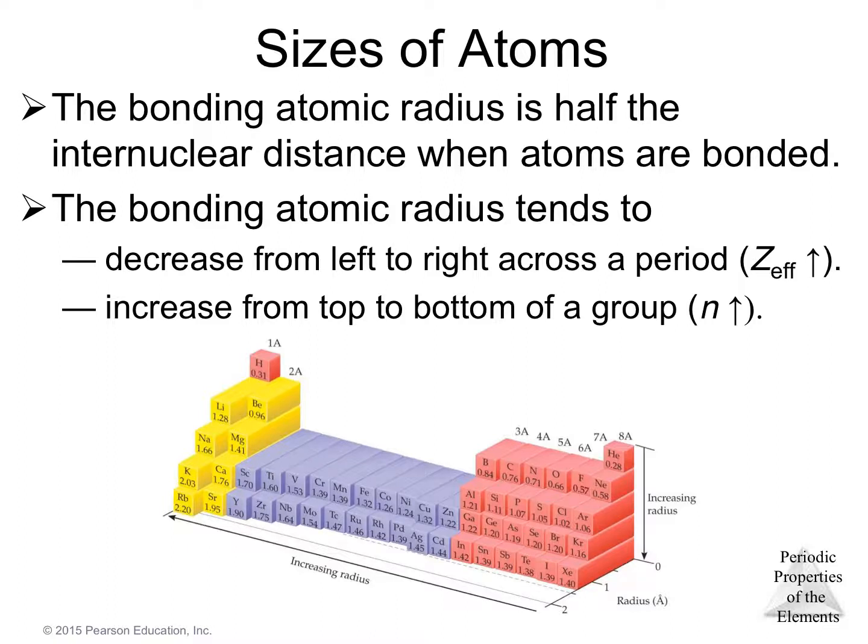One of the more obvious ones occurs right here. When you go from palladium to silver, you can see that it increases. But what we're discussing is the overall trend. So this arrow represents increasing atomic radius on the periodic table. And notice that it's the opposite of the Z-effective arrow that we discussed in the last video.